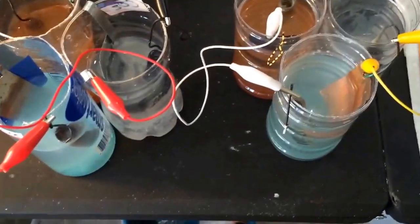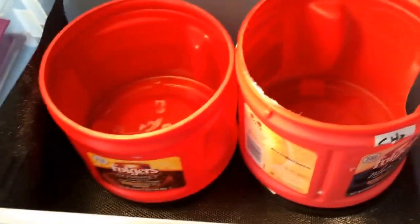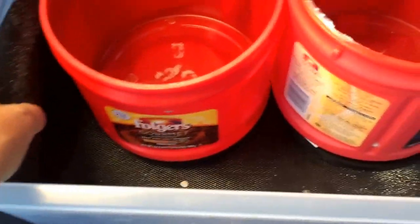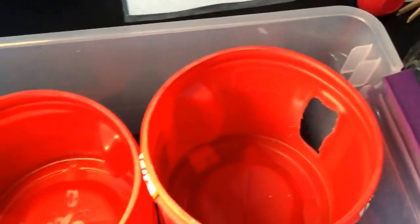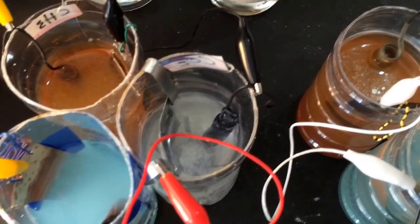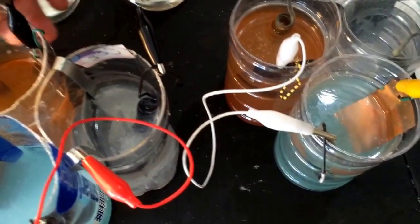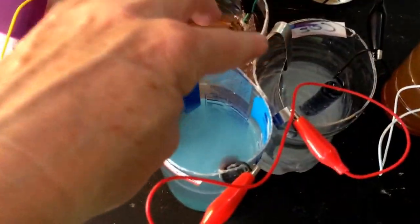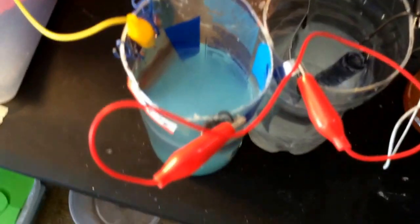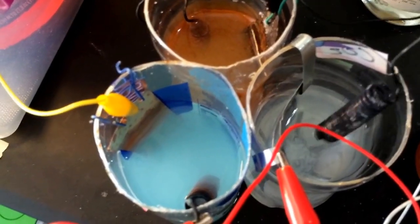A bit more about the trifecta method, because I'm really impressed with how it's working. These are the sets I had in containers over a seed warming tray — a little seed warming cloth you can buy at Walmart. It keeps things a little warmer, and it seems to work better for making GANS that way. It's a way to make all three GANS at once with no LED light, just electrical alligator clip connectors. This set is made with a nano-coated coil as the driving force, with the usual setup.